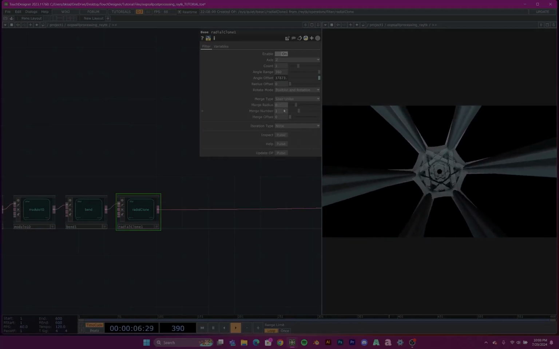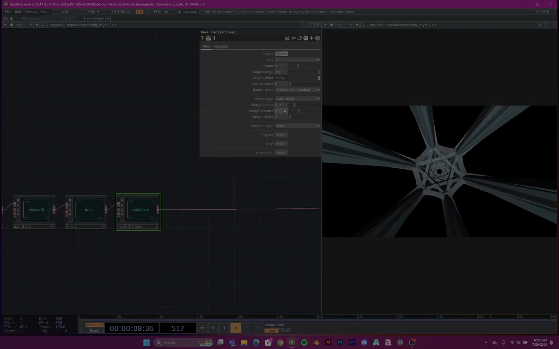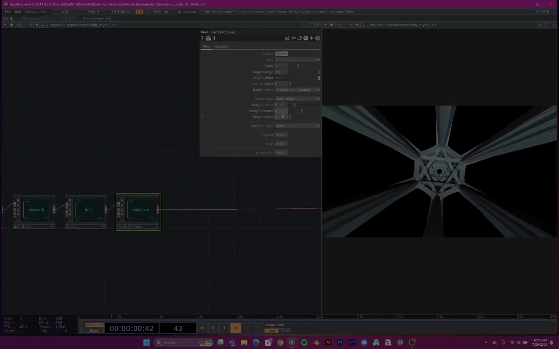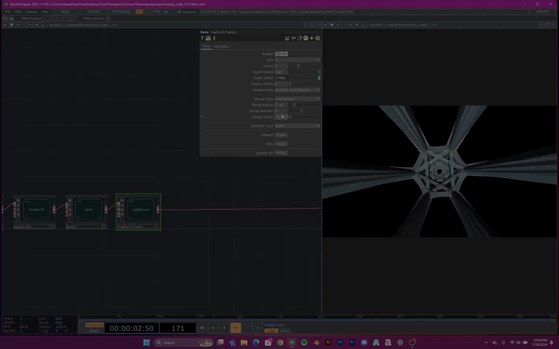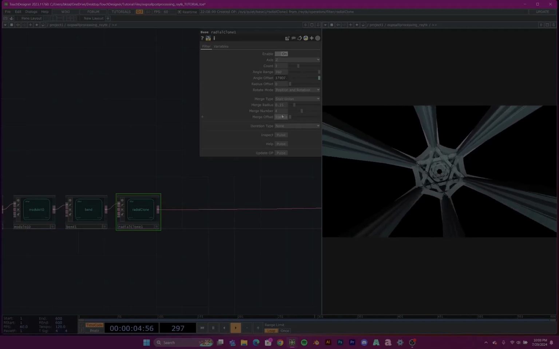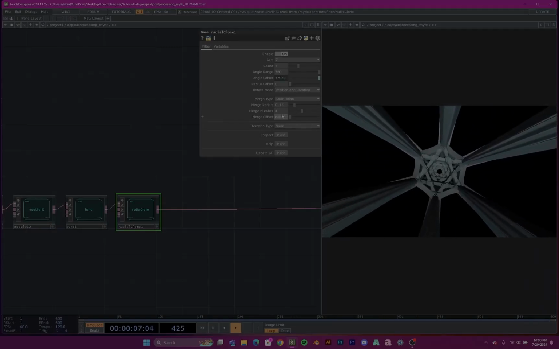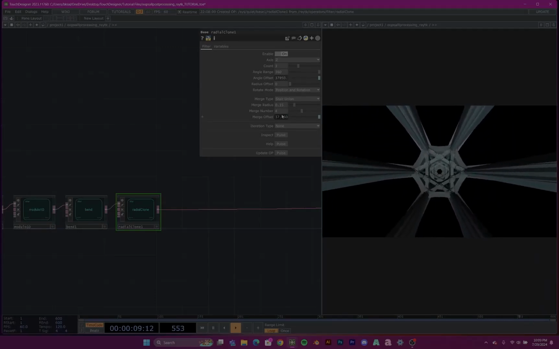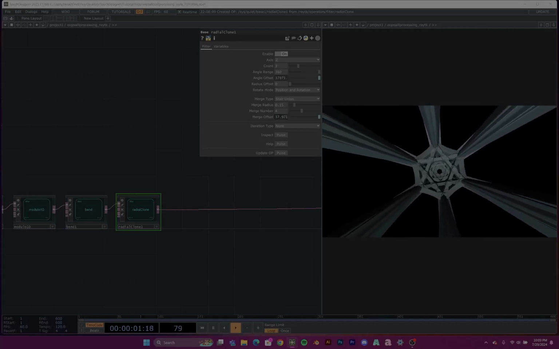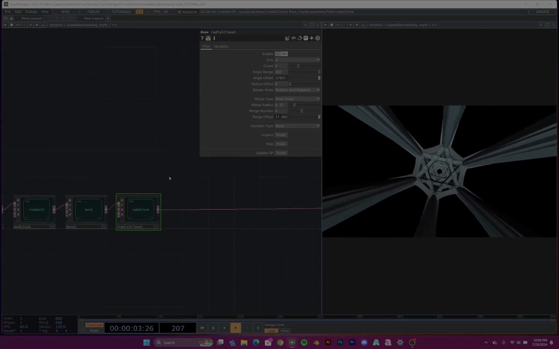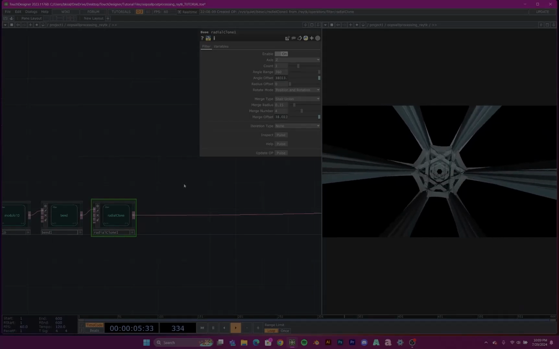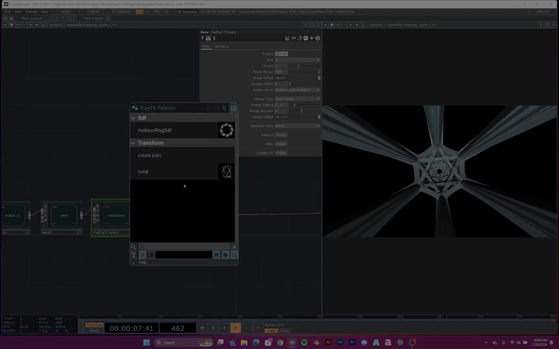Our merge radius is going to be 0.15. Our merge number will be 4. And we are going to animate our merge offset with ABS time.seconds times 0.01. Wonderful. Now go ahead, open up your palette again, and drop in a twist.